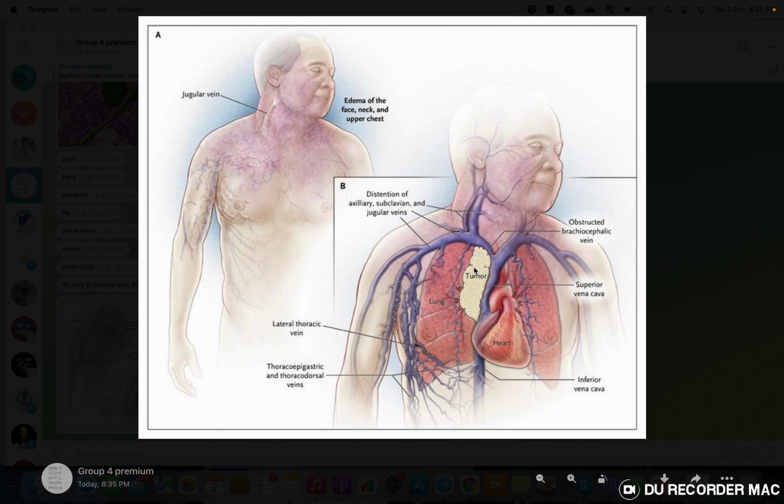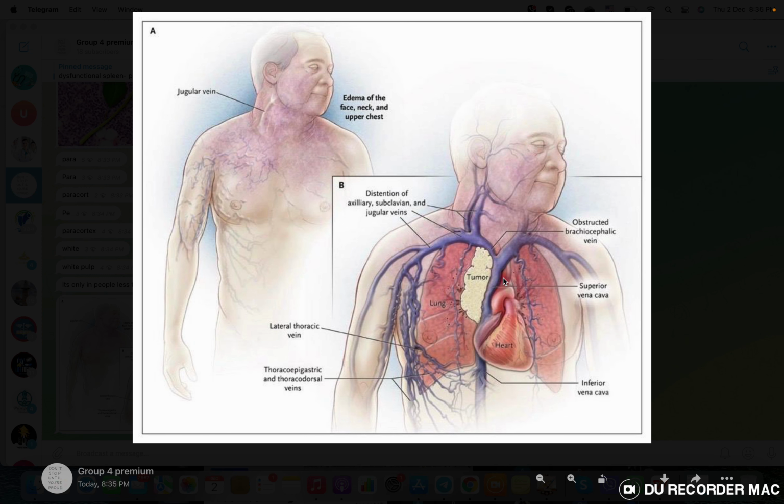So you can see here the tumor, but you're like, whoa, can a thymoma occur in an adult? He has an involuted thymus. Yeah, it becomes superiorly atrophied. It has fibrous tissue inside of it, but you still have some latent cells that can develop tumors. But also, not only thymoma tumor can lead to superior vena cava syndrome, lymphoma can lead to superior vena cava syndrome. Any type of mediastinal cancer can lead to superior vena cava syndrome.